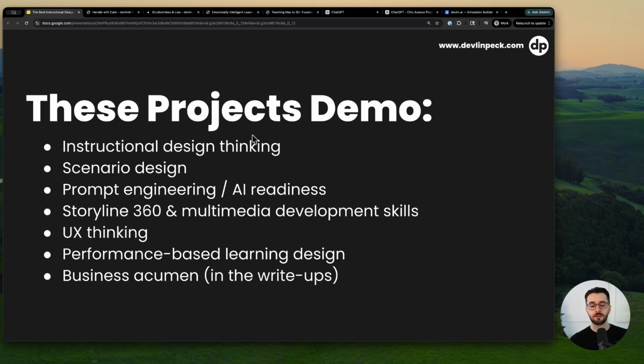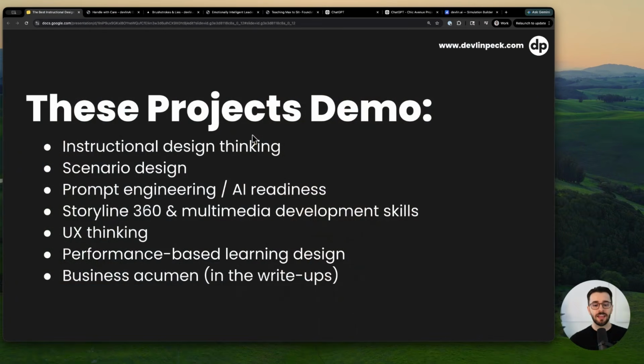So in the write-ups, when we talk about the metrics we're trying to improve and the performance problems we're trying to solve with these performance-based solutions, all of this signals to hiring managers that you are ready for the job. And not just that you're ready for what the org is currently doing, but that you are ready to push the org forward. Because I have been on a lot of conversations with hiring managers, learning leaders, directors, senior IDs, and everyone I'm talking to is working on something like this, right?